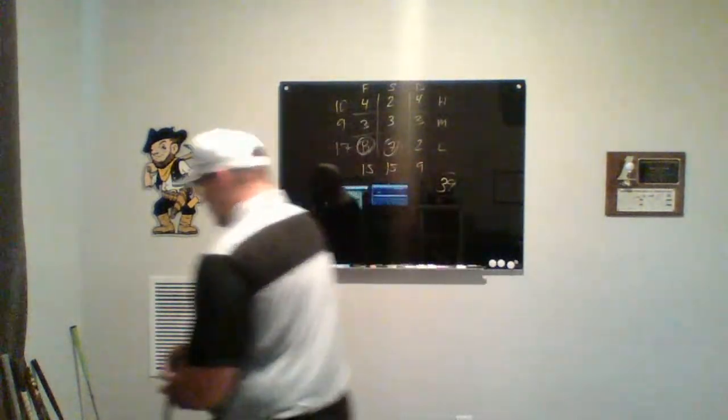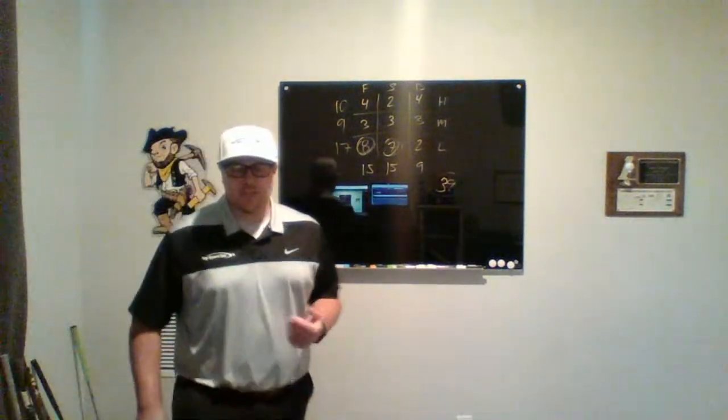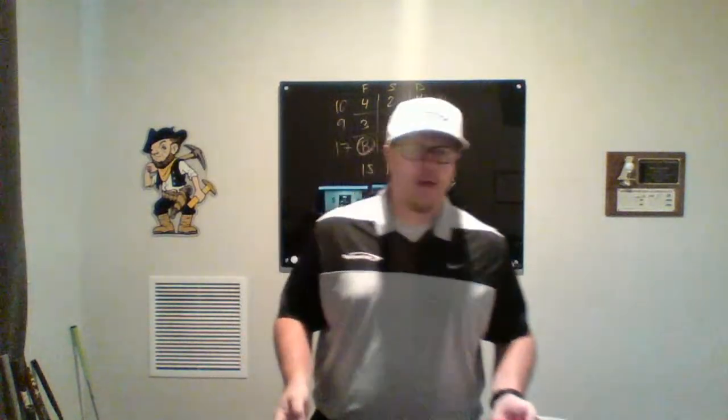So that's going to be the move course. Working on the move course, the tennis racket drill is another really good one to help you get the club to shallow out. I actually have a tennis racket here. This is from the move course. So the tennis racket drill, what you're doing is taking a tennis racket. You don't have to use a tennis racket. You can use a badminton racket or a ping pong paddle. You don't even have to use any of those. You can use a club if you want.